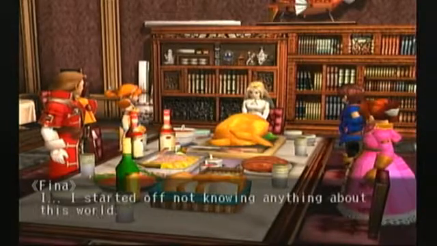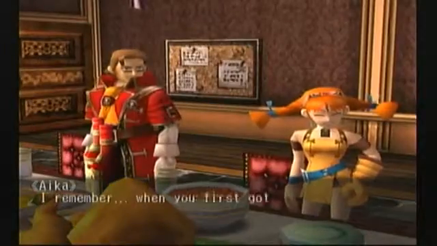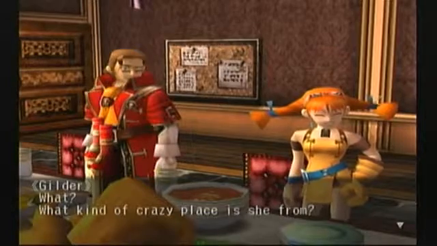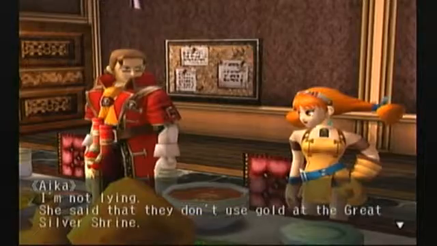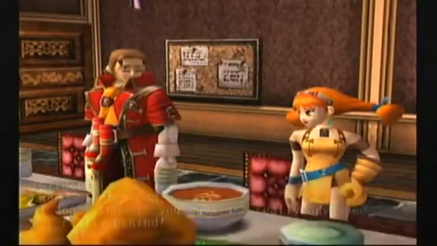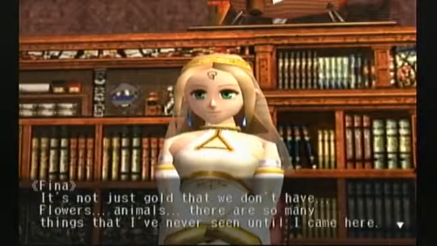I started off not knowing anything about this world, but thanks to all of you, I was one of the first to sail around it. I remember, when you first got here, you didn't even know what it meant to buy stuff. But what? What kind of crazy place is she from? I'm not lying. She said that they don't use gold at the Great Silver Shrine. Wow, that's odd. I don't know if you guys are really advanced or really behind. It's not just gold that we don't have. Flowers, animals, there are so many things that I've never seen until I came here.